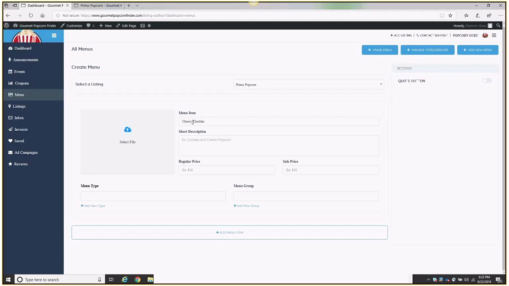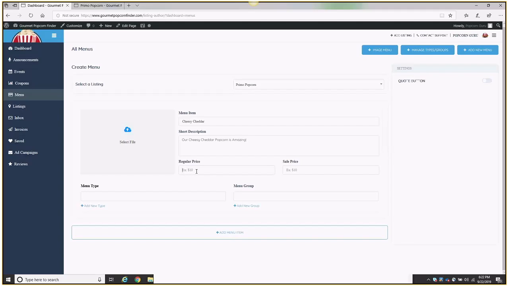And then you want to create a description. We'll say our cheesy cheddar popcorn is amazing. That's better. Now, you can either put a price in here or not put a price in here. That's completely up to you. You can leave the price empty. That'll inquire them to contact you and say, how much is this popcorn? And then you can start negotiating, working out a deal, find out how much popcorn they need, a small bag, a bulk purchase, what have you.